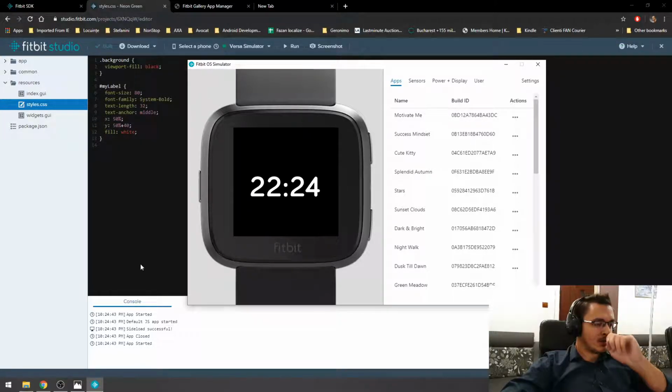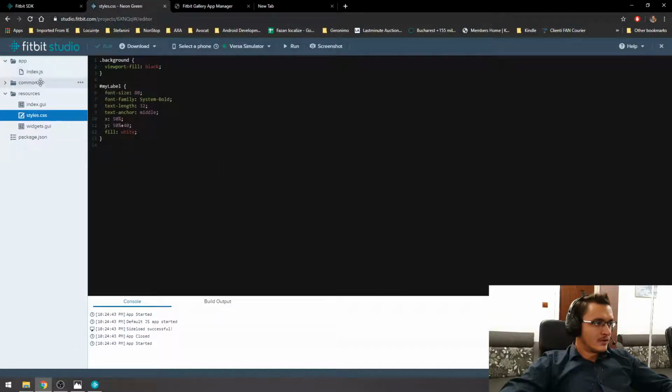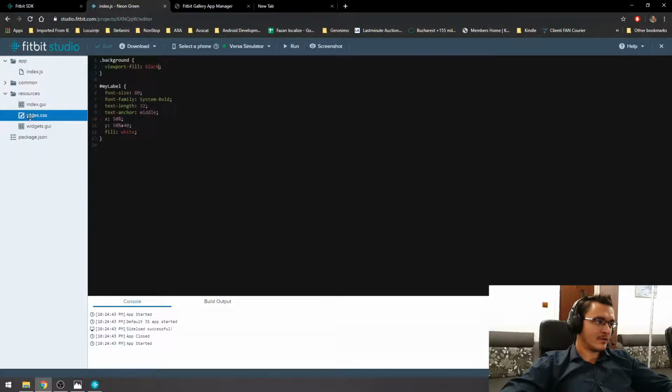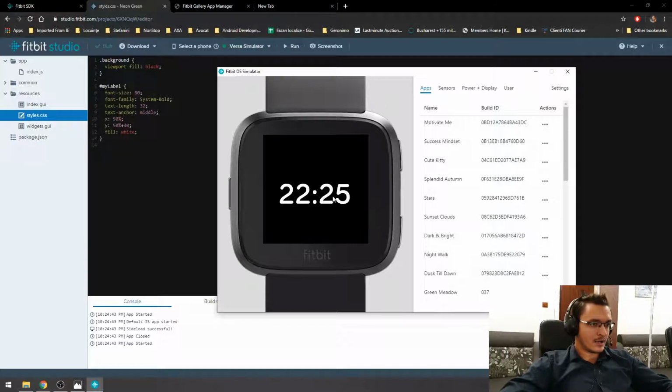Alright, so let's begin now. We have here the hour on top and the minutes on the bottom. This is the actual code for the clock. This is the code that happens in the background. This is dynamic code, and this is the design part. Basically, here you have some parameters that define how the labels or the background look. For example, here you have my label, which is the actual clock. This is the label, and you have the font size 80.